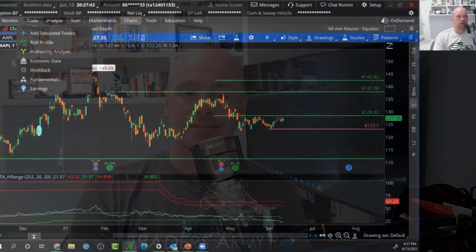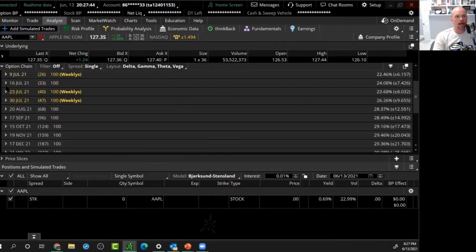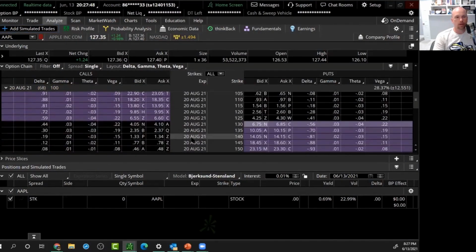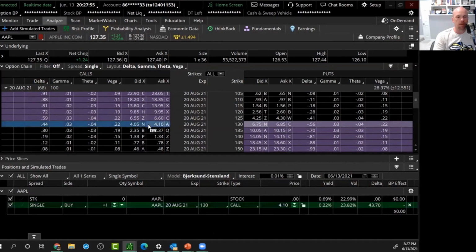So now we're going to switch gears a little bit, and we know the setup of the trade: the entry, the stop, and the target. But one of the things that I always say is that every good options trade first starts out as a good stock trade. Every good options trade first starts as a good stock trade. So now let's go look at the option setup for this position. So if I look at this one, I have going out to the August calls. And when I go out to the August calls, the 130s are giving me a delta of 0.44, which is typically going to be my high point of gamma.